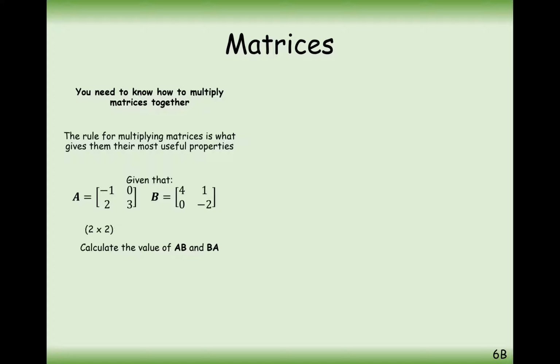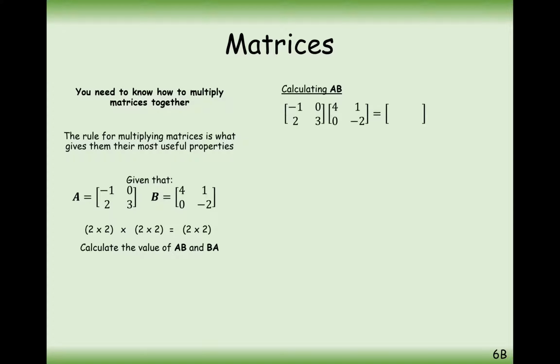So, A times B, let's first check that we can multiply these two matrices together. The number of columns matches up with the number of rows in the second matrix. Great. So that's going to work. If we go along and down, we get the same number of cells going along and down from the first matrix to the second matrix. And our answer there is going to be a 2 by 2 because that's the other dimensions that we have left.